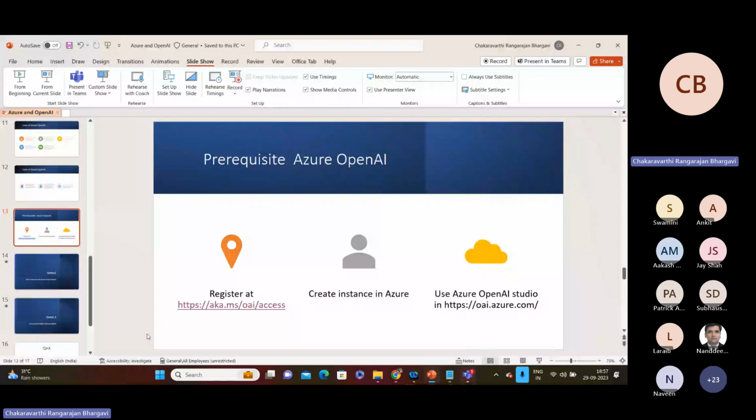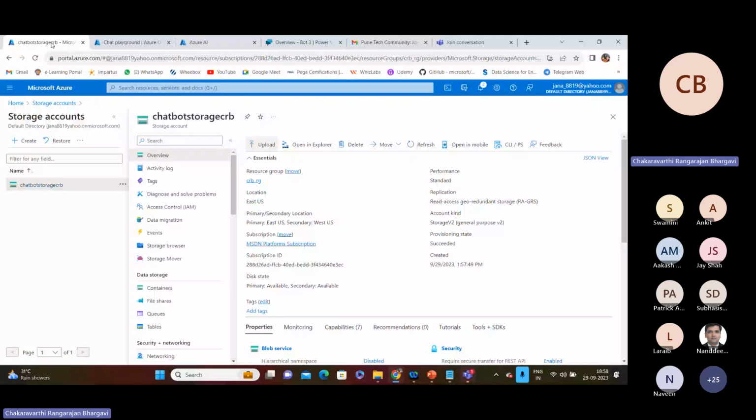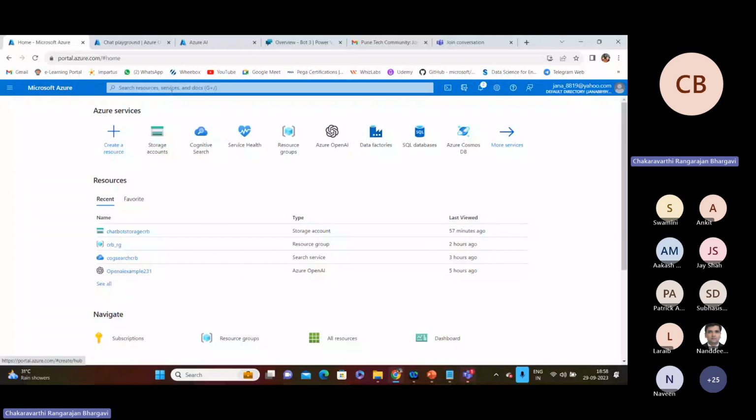What you have to do is navigate to the Azure portal and search for Azure OpenAI service. And once you get that, you have to click on create, and just a second, let it load. You click on create, and this page gets loaded.